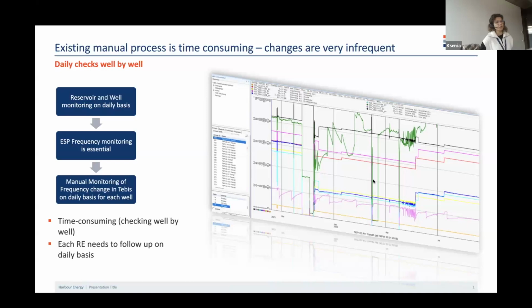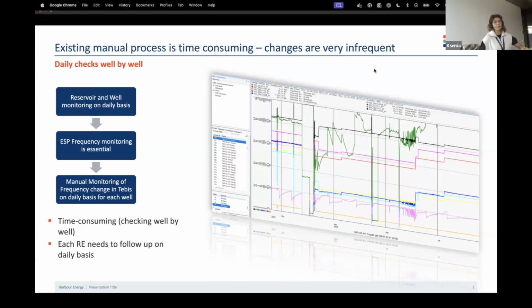It's the main artificial lift method here on Mittelplatte. And we have around 25 production wells which are active at the moment. So the main task for reservoir and production engineers is to monitor all these 20-25 wells on a daily basis and to monitor the main ESP parameters like pressures, temperatures, power consumption. And one of the most important parameters is ESP frequency change. On a daily basis, usually we check the changes in all these parameters in order to monitor the well behavior.